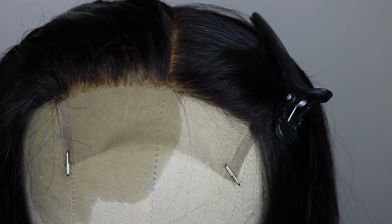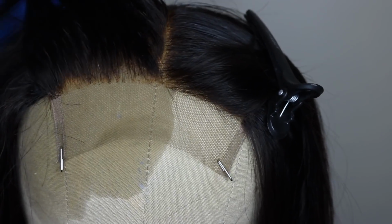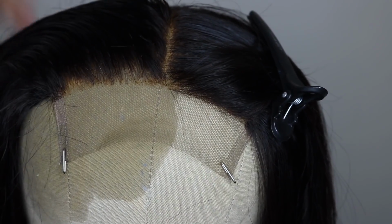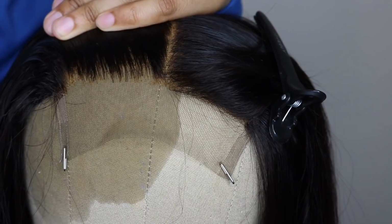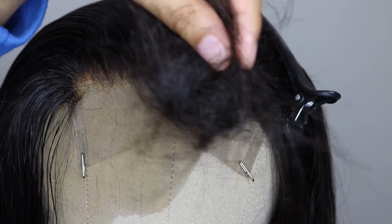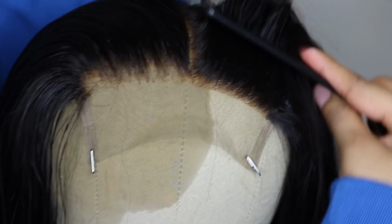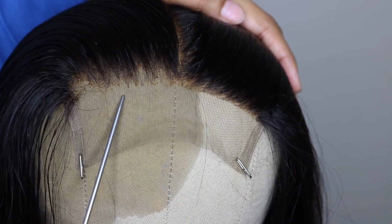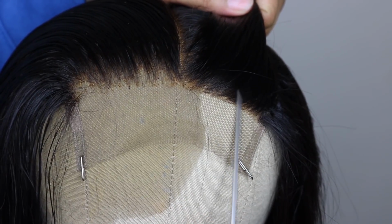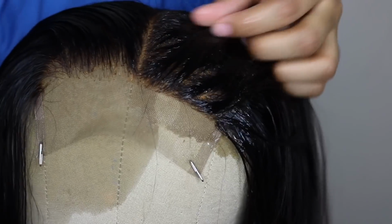As you can see, I'm stopping periodically, combing the hair back to see how much hair that I actually plucked out, spraying my section, and continuing to pluck. And this is the amount of hair that I took out for that whole section. And we're just doing a comparison right here from the section that I did pluck and the section that I didn't pluck. It's a very huge difference. So plucking is very necessary, guys. It's so necessary when you want a flawless natural install.